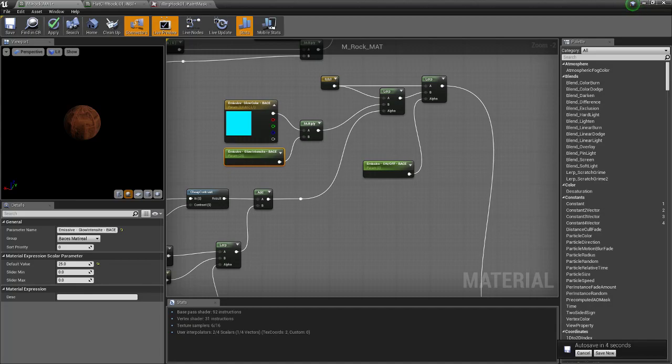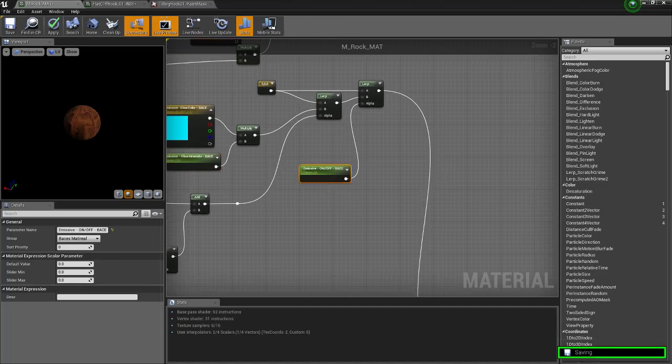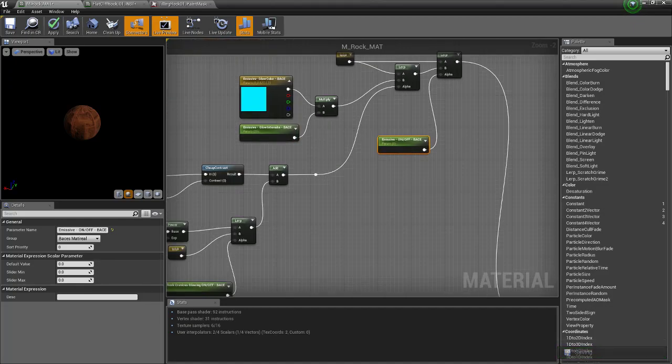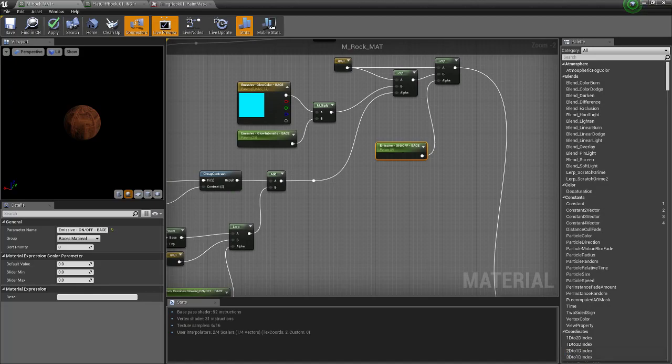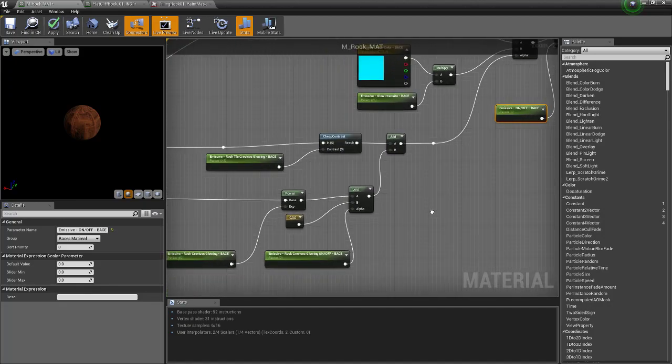And then at the end, as I was talking about earlier, there's a switch for the overall entire emissive material. So I can switch this entire material on and off. Unlike what I was doing back here, which wasn't switching the entire material on and off, it was switching the layer of the cracks of the rock to the texture cracks, which are two different things.